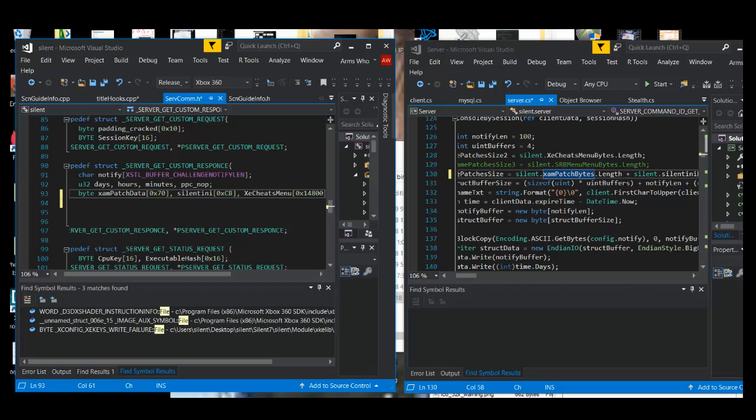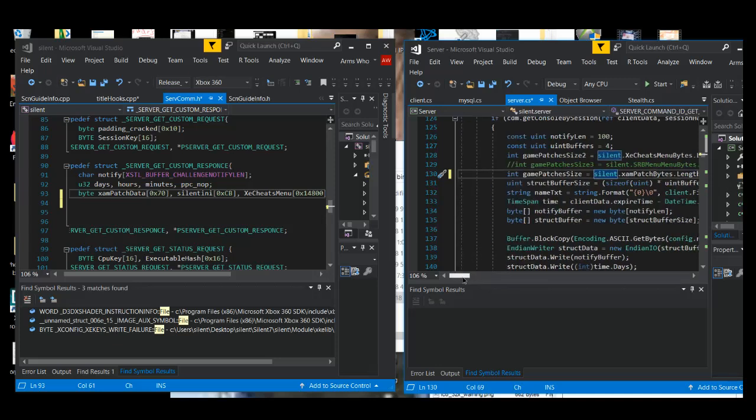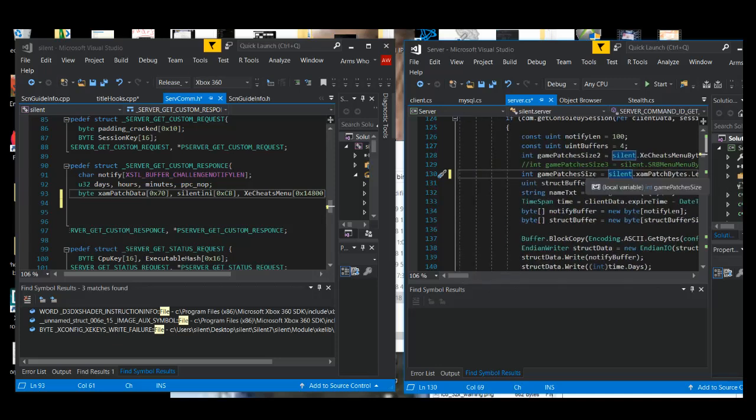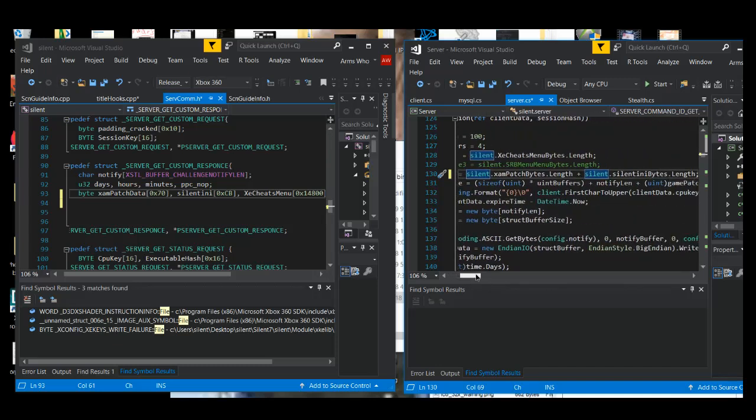And then on the Stealth server, like I said before, you'll take this and add it down here to the XCM patch file. So, Stealth server, please read patches INI and XE cheats menu, the total number of bytes.